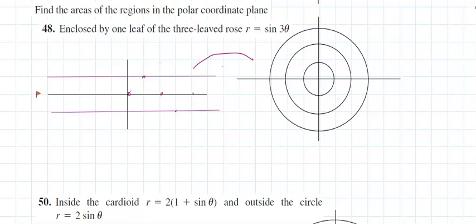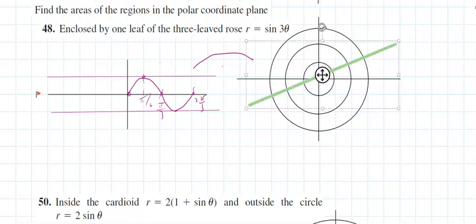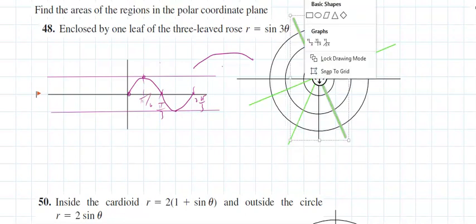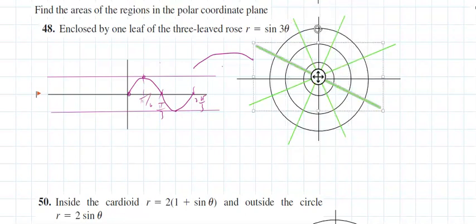Here we're going to use our knowledge by now. This is 2 pi over 3. This is half of that, pi over 3. This is half of that, pi over 6. So I need the pi over 6's. Let me put those on the grid. So let's say that's 30 degrees. Another 30. Another 30. And another 30. So at 0, I am at 0. By the time I reach pi over 6, I am at 1.